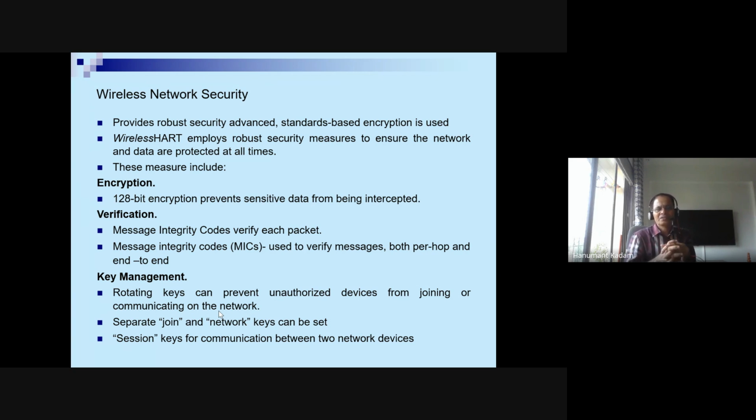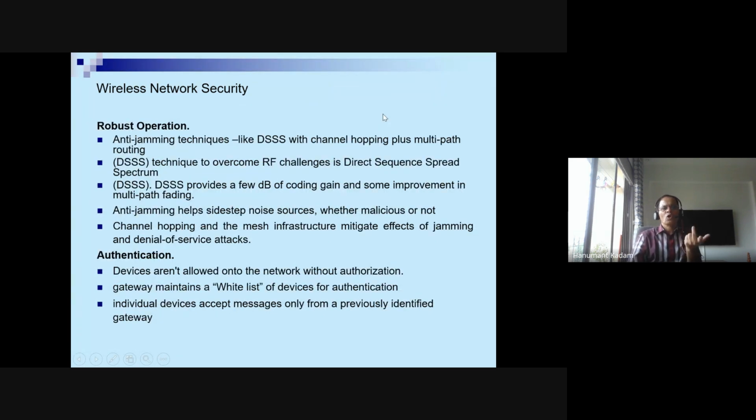Separate join and network keys can be set, like password-type keys. And a session key is used for communication between two networks. So you can see they have provided keys at all three levels. Keys means codes. Robust operation, that I have explained.